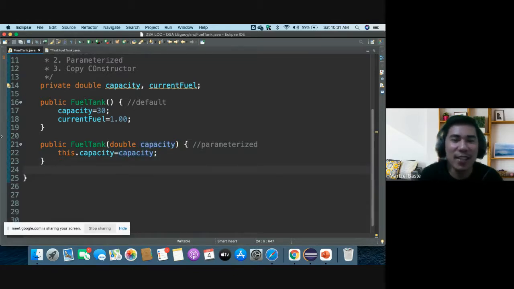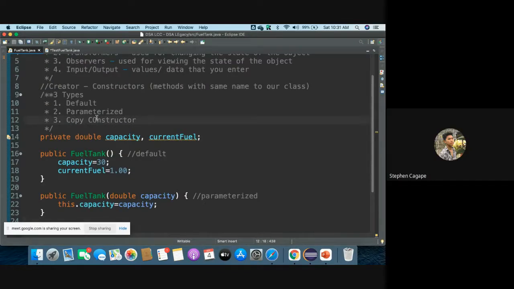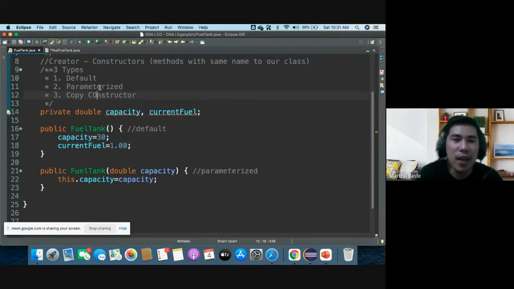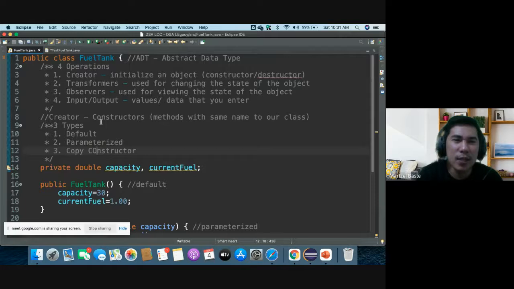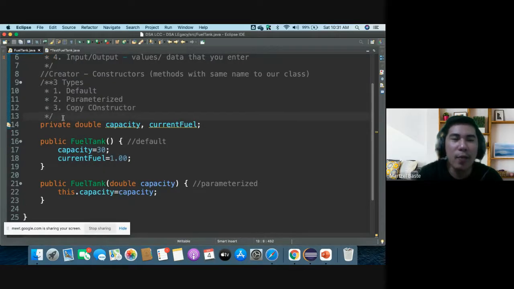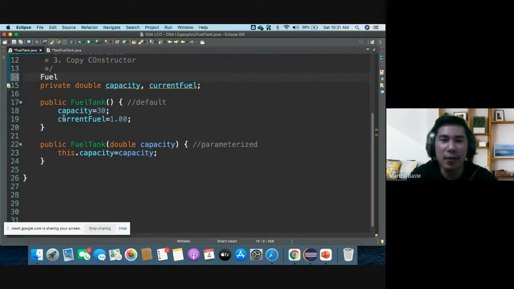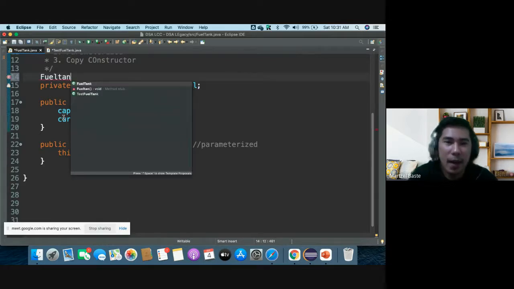Okay? So, next is the copy constructor. Let's reserve the copy constructor for our OOP. Actually, the copy constructor might confuse you more. What I will do is declare explicitly, which I will expound on in OOP.